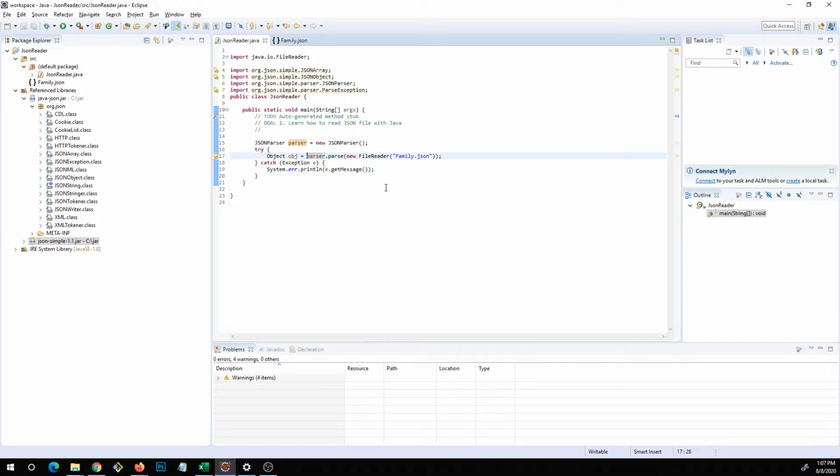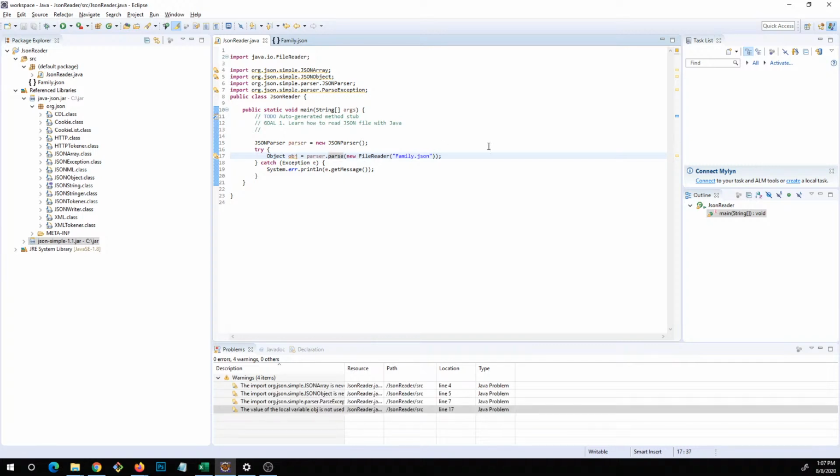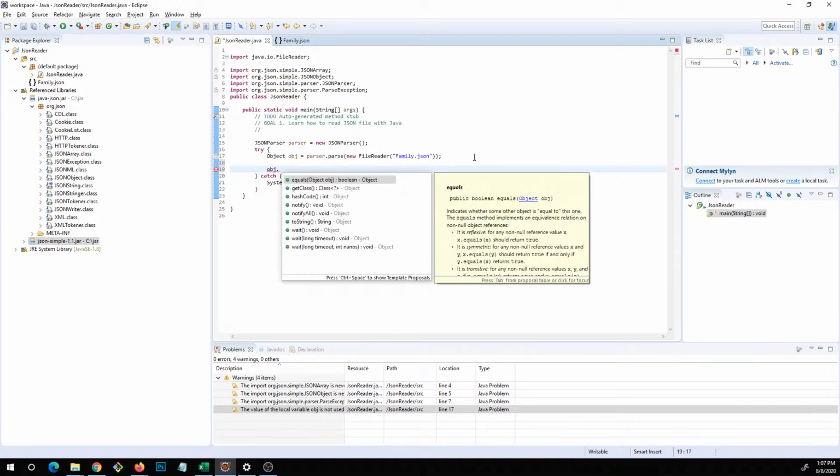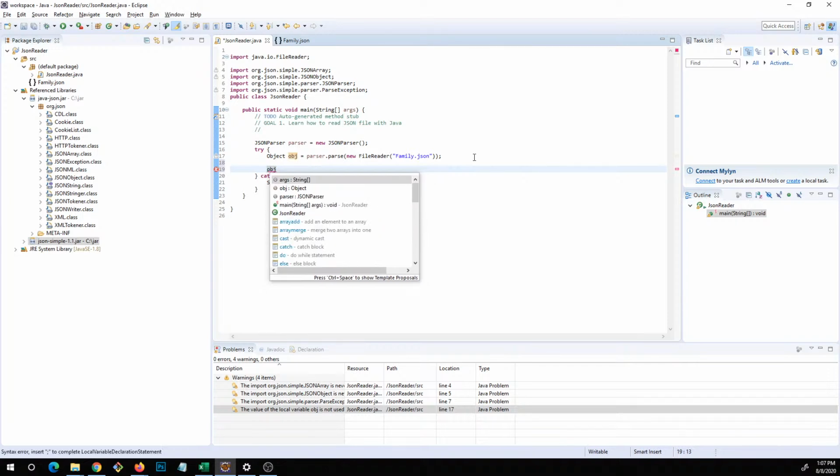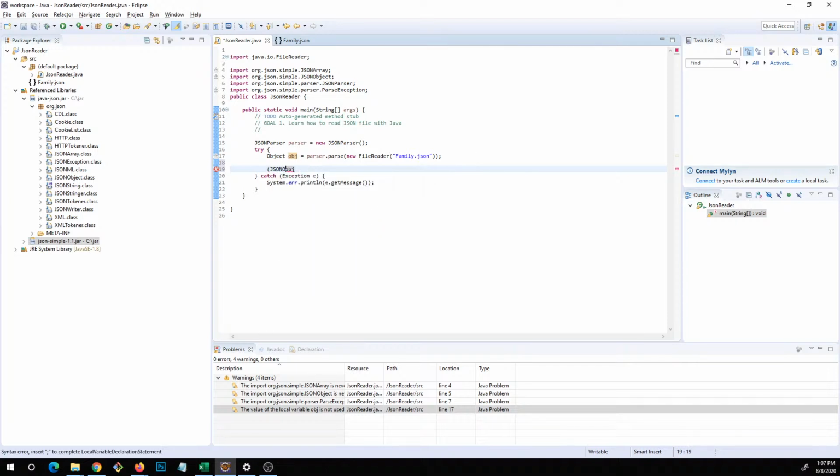So now family.json becomes an object, right? Once it's an object, then it's in Java already. So we want to cast this object first into a JSON object, which is part of the library that we just imported.